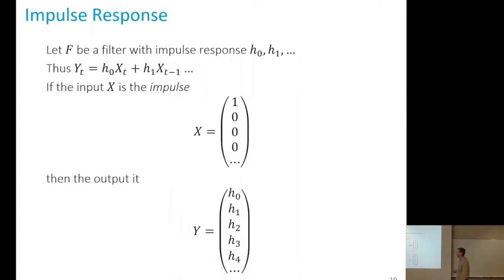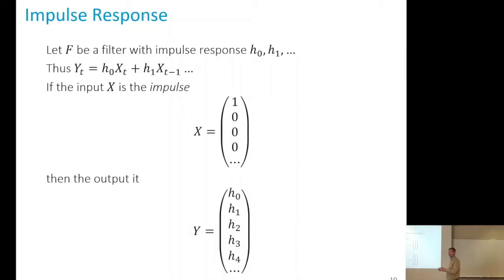I mentioned the impulse response as a sequence of coefficients. Why can we call it the impulse response? In discrete time, the impulse is simply the signal that is equal to 1 at the first element and 0 everywhere. So we jump and then we stop. Then if we apply this to the matrix, we obtain the first column of the matrix. This is linear algebra 101, which is the set of coefficients. So this is why it is called the impulse response, right?